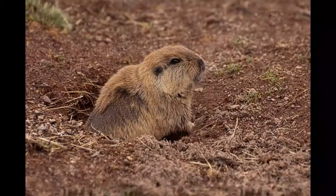Ctenomys is the scientific name for this group of rodents. It means comb mouse in Latin, given due to the long hairs on the hind legs. Tuco-tuco has prominent and large incisors that are orange in color. Tuco-tuco is a diurnal animal, active during the day. It usually searches for food early in the morning and late in the afternoon.